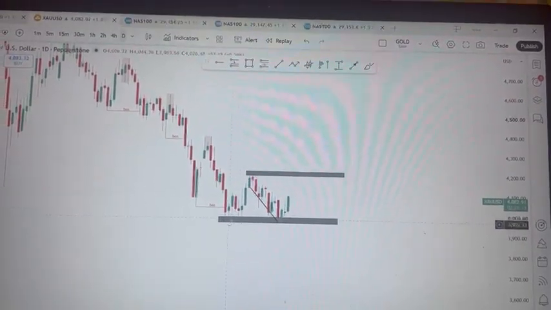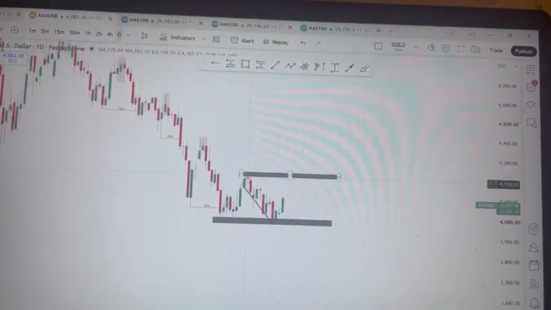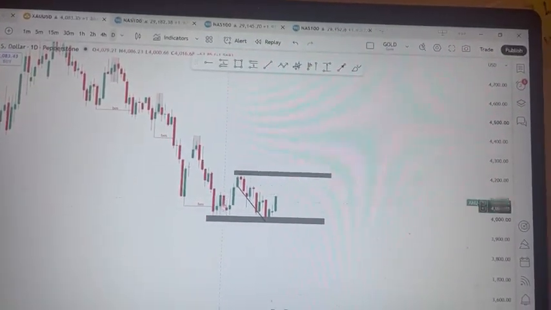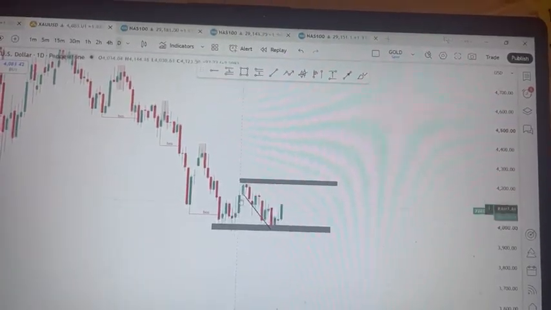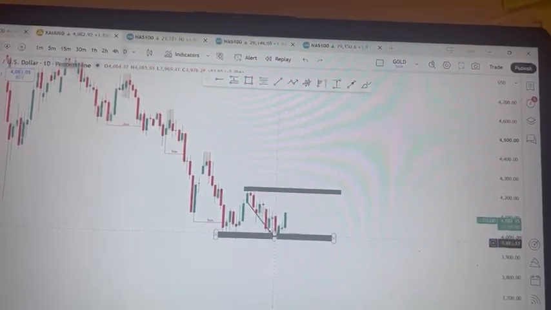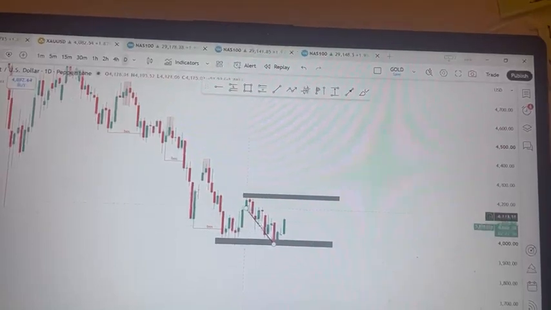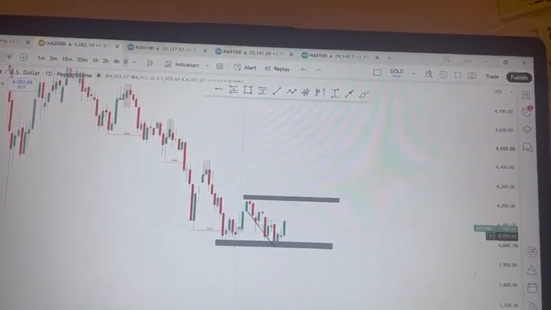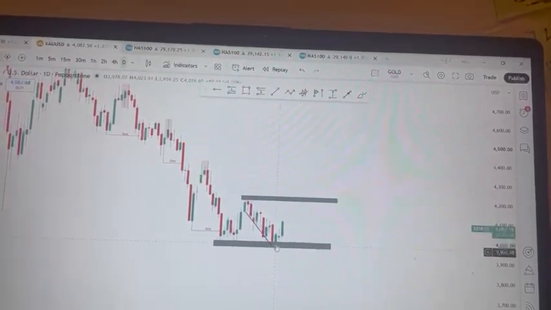continued, but failed to make a new low, and now price has broken structure over here. This high has been taken out, so we have a new indication, and price was correcting in the last few months. So this whole leg over here is a correction from this daily push up. So now we saw that correction, we can see it clearly.